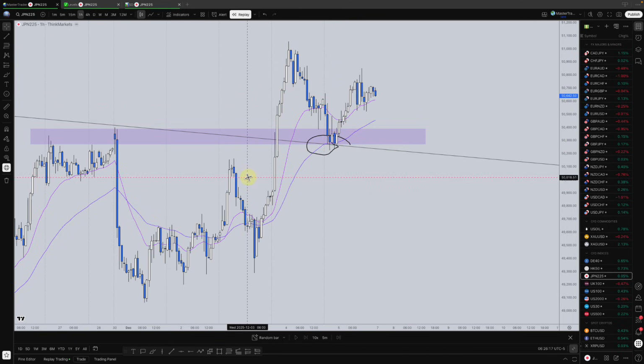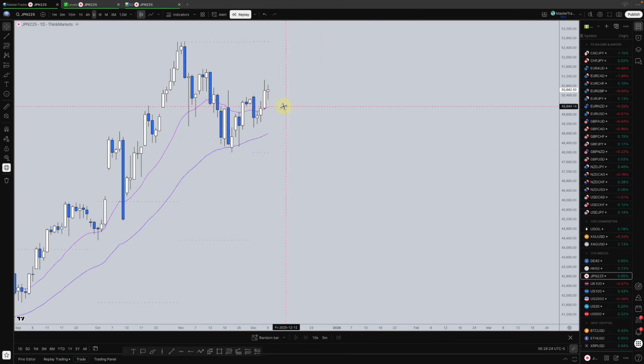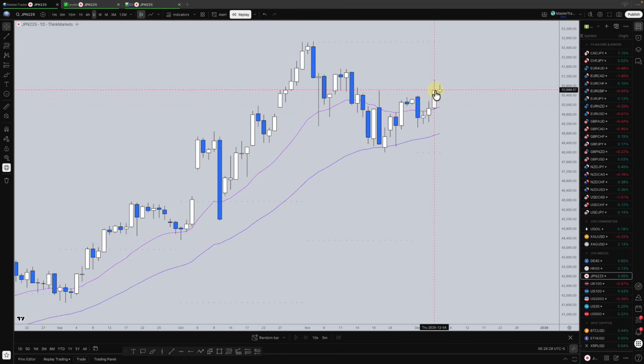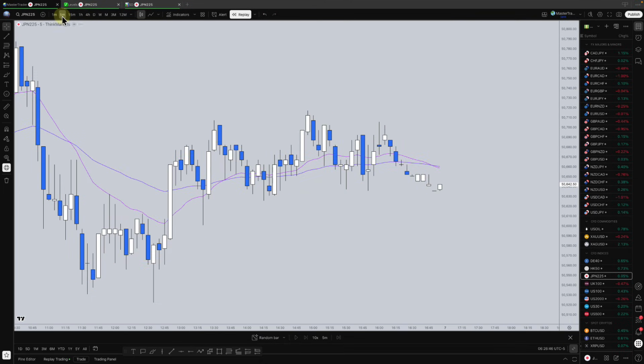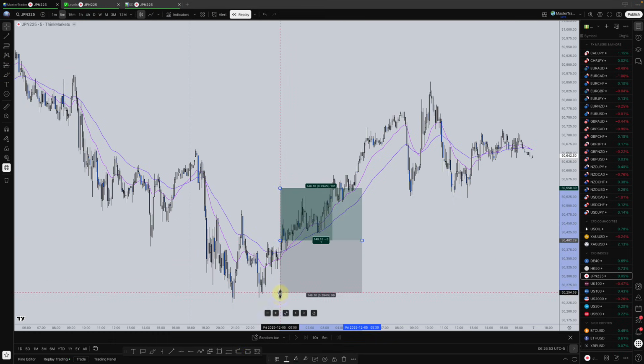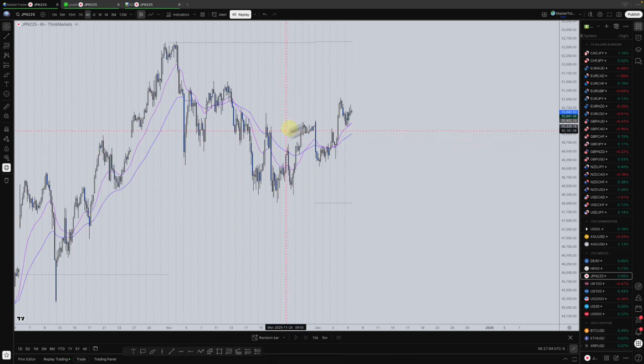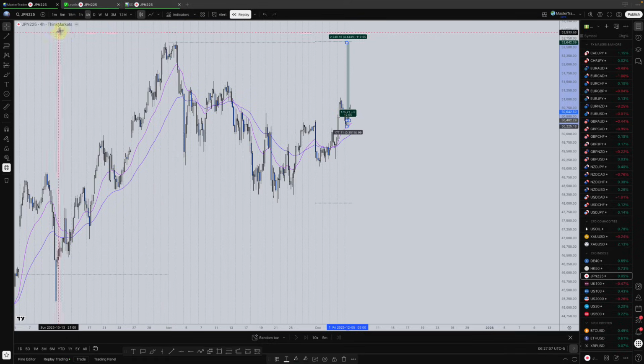But the whole thesis, before I even go down to the lower time frame, comes from the daily chart for me, where I look at a momentum breakout bar on the daily chart. Then the next day I look for either a breakout continuation or a pullback continuation of this move to the upside. And you see, this wasn't a big daily candle here yesterday, but the way that I got in, which was all the way down here somewhere, this went all the way up to 2.5 R, and before the weekend we are sitting at 1.3. The profit potential of this is unlimited. Well, not unlimited, but it's very high.